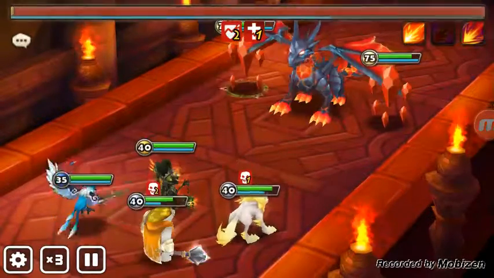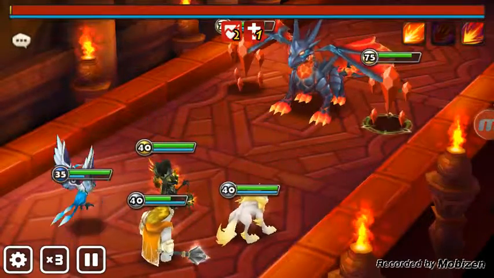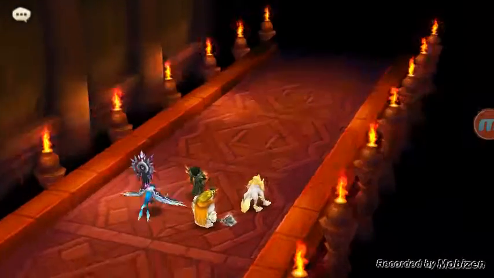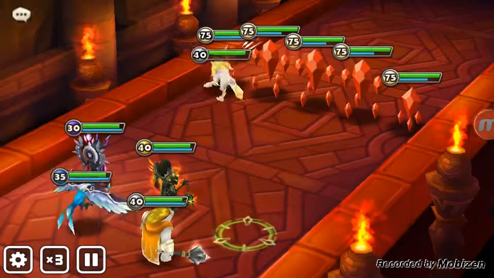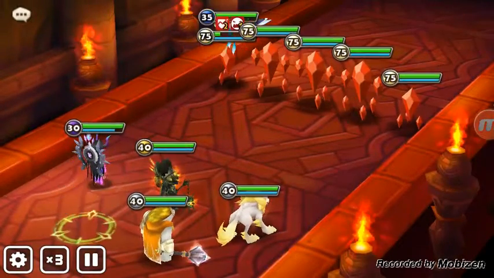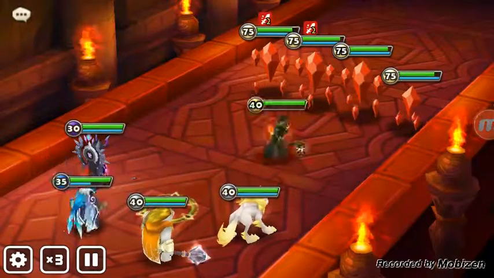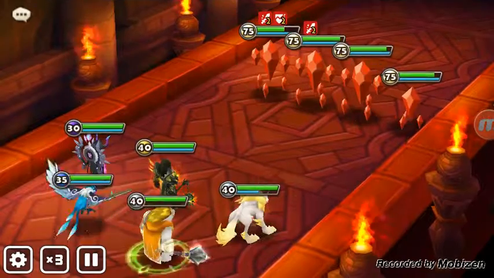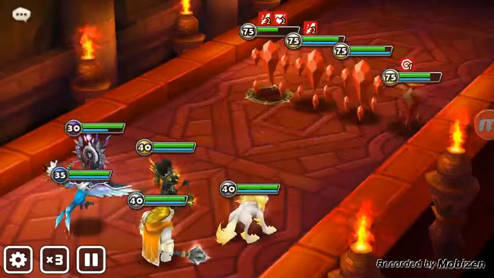Because you see, in an event like this, you really do need someone to revive. I use a Wind Death Knight and Light Inu combo because, I don't know, to me it just seems extremely efficient on this stage.